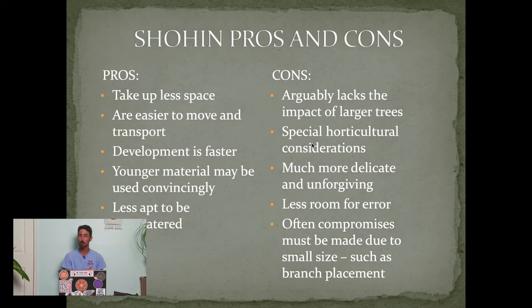Development can take anywhere from 1 year for Shohin to 20 years for very, very large trees. But the larger the tree, the longer the development period. So with Shohin, you can still grow extremely high quality material in a fraction of the time that it would take you to grow a much, much larger tree. So my development time before getting to refinement is much, much quicker.